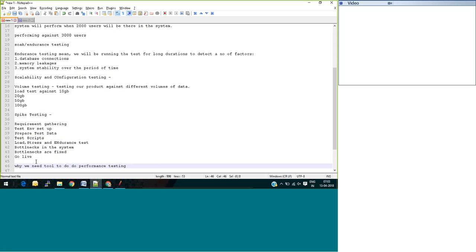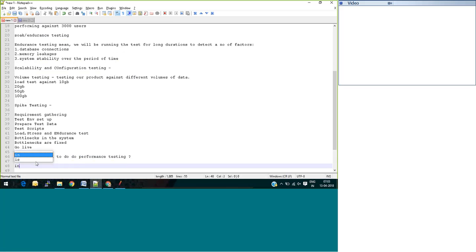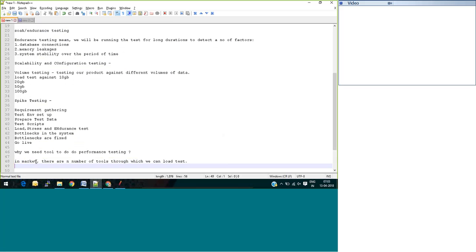There are n number of tools through which we can load test.